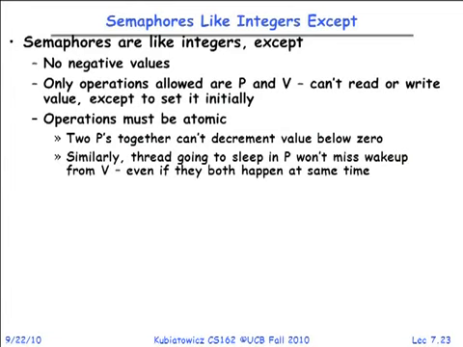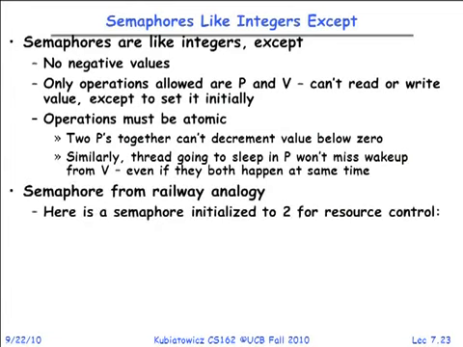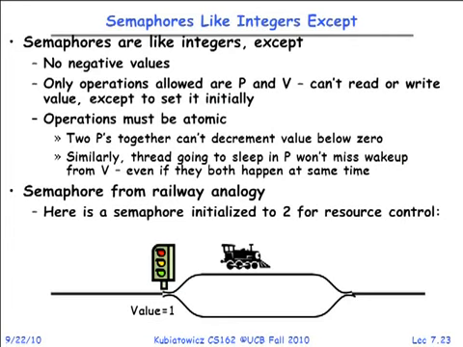All right, so the semaphore is originally, like I said, from a railway analogy. Here's a semaphore initialized to 2. Notice this train went through, did a P operation. Value went from 2 to 1. And here it went to 0. So what happens to the next train that executes the P operation? It's got to wait. As soon as the train exits, it executes V, which increments this to 1, then the one waiting wakes up, decrements it to 0 again, and goes on.